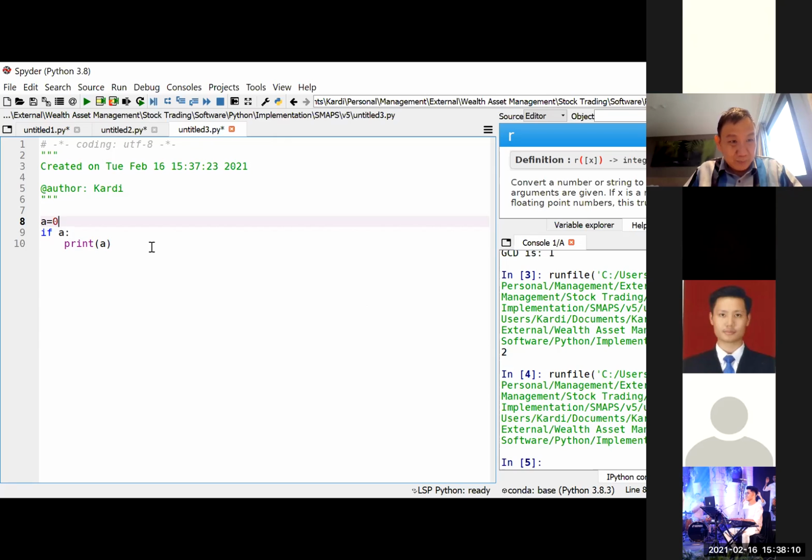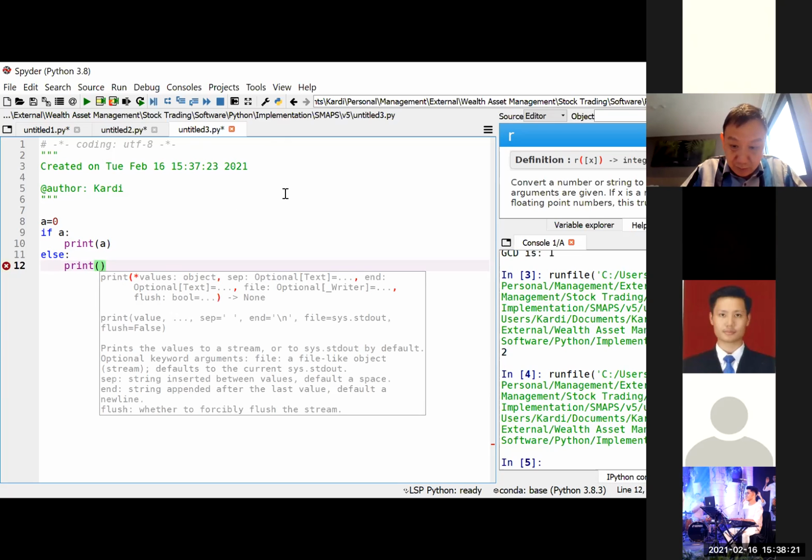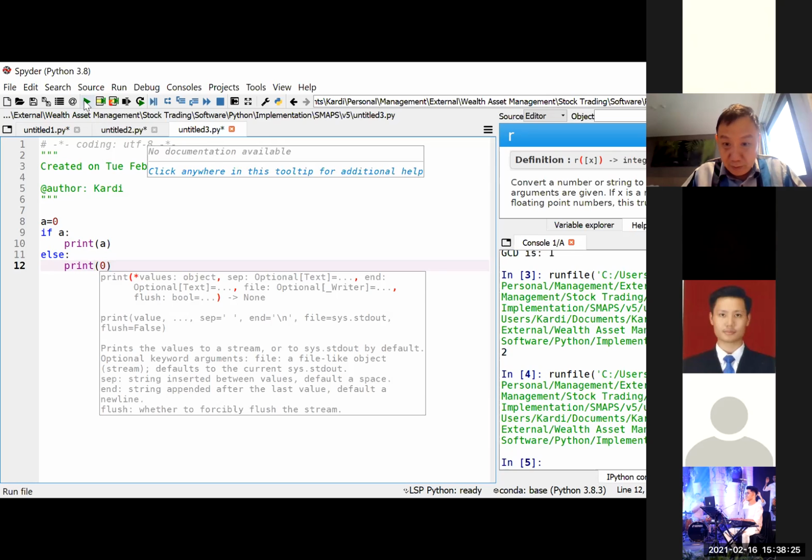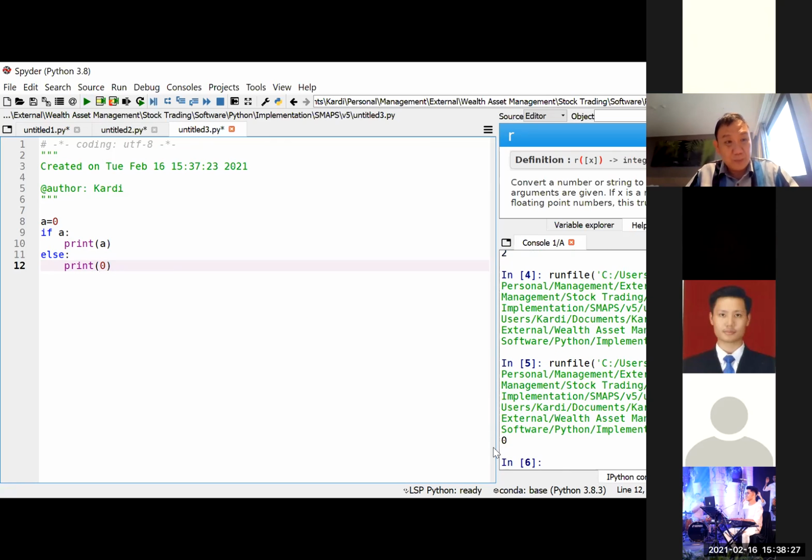Okay. So then you will say, okay, I will put an else clause here. Else print 0. Okay. So if I run, it will print 0. So what is the meaning?